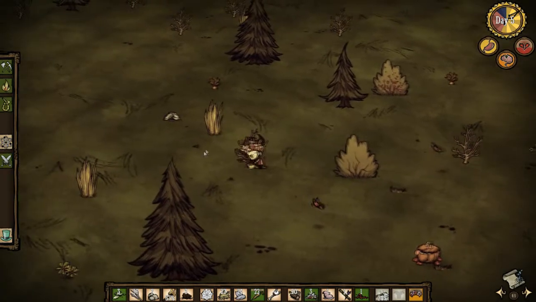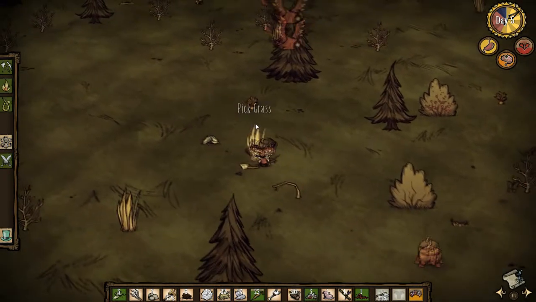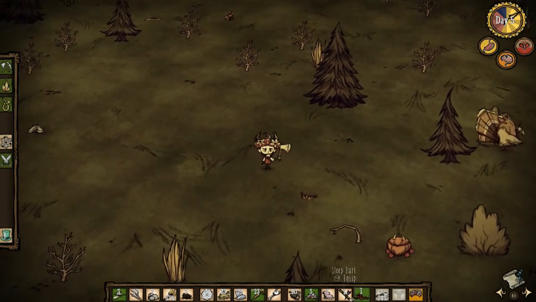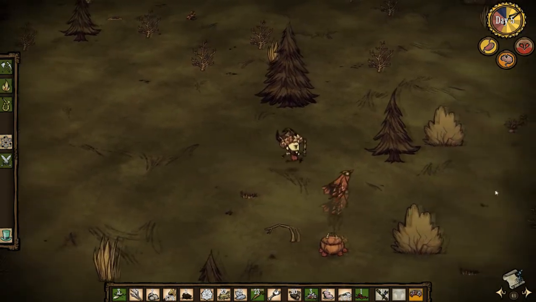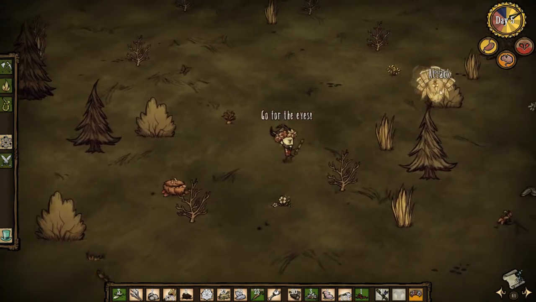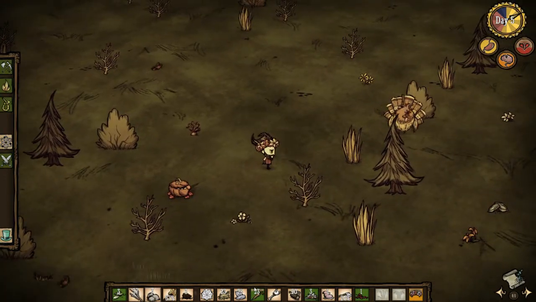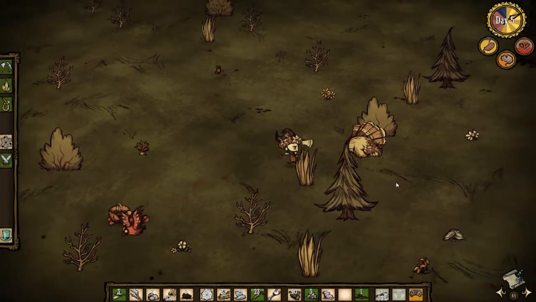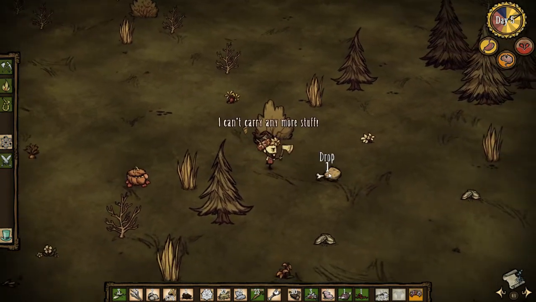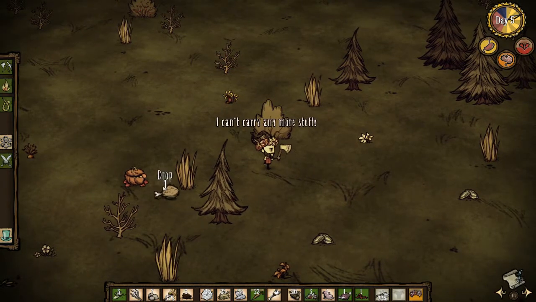Now, I have a sleep dart. I'm not entirely sure what I could use it for. Well, I can use a sleep dart for that guy if he stops running around like a goofball. Come here. Ha! Got you. You're asleep now. Now you're dead. Boom. Morsel. Drumstick. Where do I put the Chester?